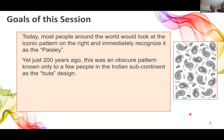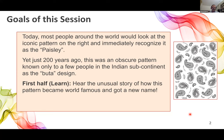So let's connect the dots here. In the first half, we will hear the unusual story about how this pattern became quite famous and how it got its new name. And then we'll follow that with some questions and answers.